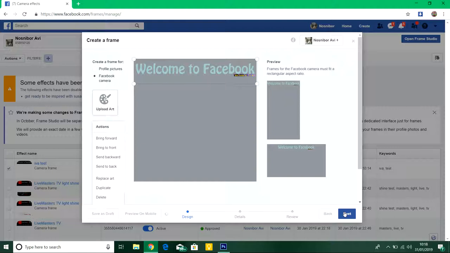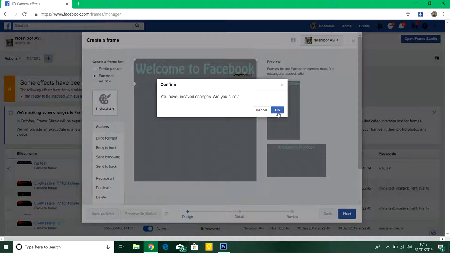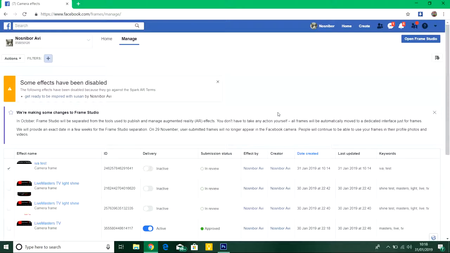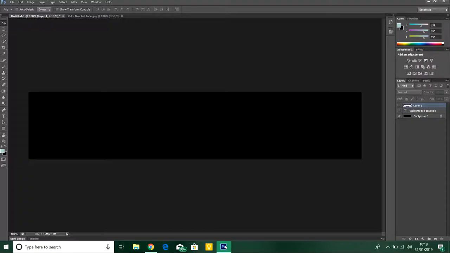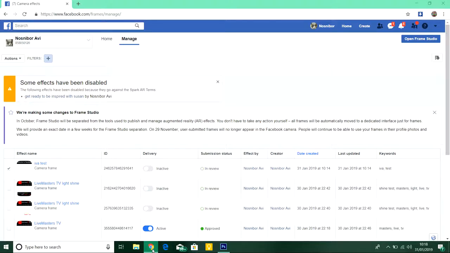That one now, because we've done it as an interlaced PNG, is now see-through. The only things you can see is welcome to Facebook and my Alpha Omega sign, that's my tag. That, people, is how we create a Facebook frame. And that is how simple it is. You just create interlaced PNG images using whatever you're using. Photoshop is easiest for me. And then drop them into here, which is the frames on Facebook.